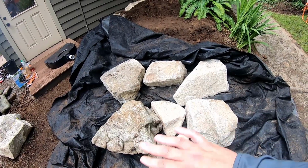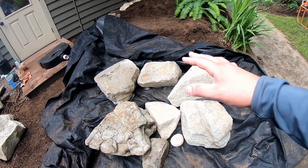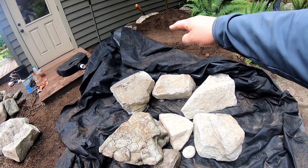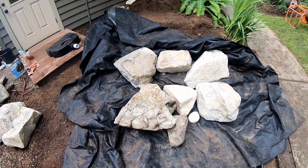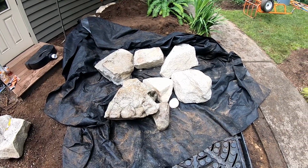So we've got frame rock, frame rock, spillway rock. When this is all said and done, obviously you're not going to see any liner or any felt. It's going to look very natural, and then we're going to create another drop there with a little bit of stream, and then right up in there we're going to put our spillway. So we're gonna keep rocking, keep setting, start doing some foaming, and then get into that final 10%, that last 10% that's gonna make this thing pop.